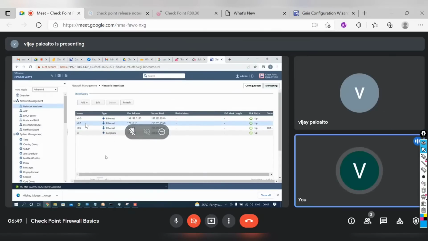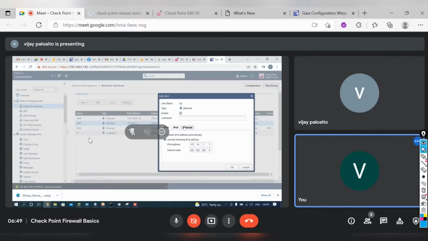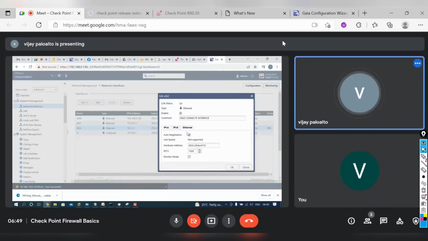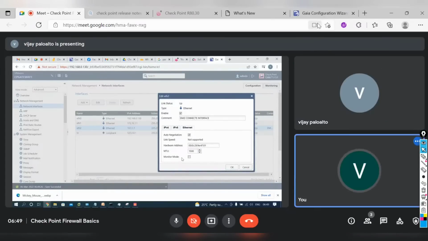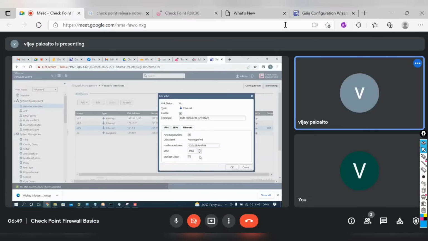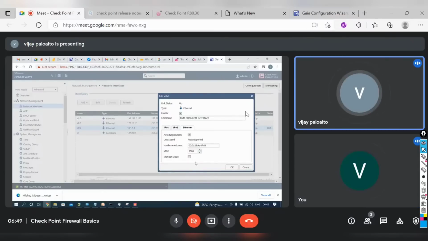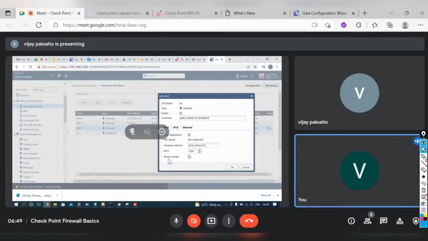Again, try to edit that ETH2 and go to that Ethernet. Here you can specify the MTU. In some scenarios, we may want to tweak the MTU, so you can do it from here. And there is something called monitor mode.